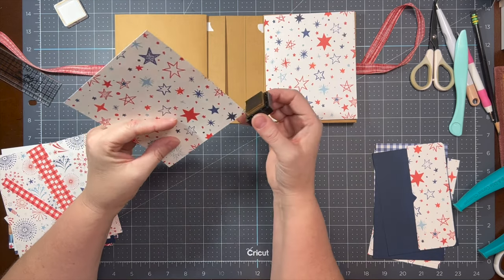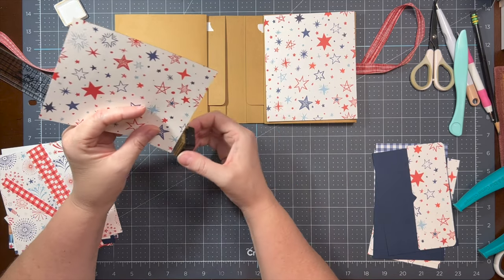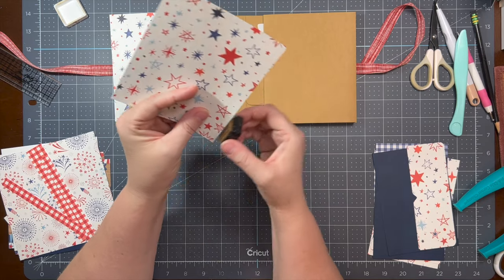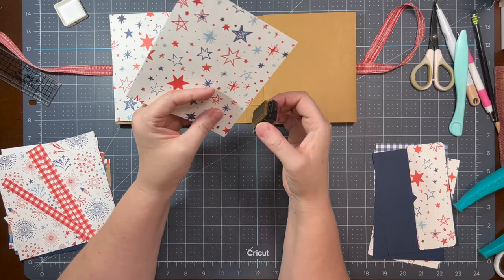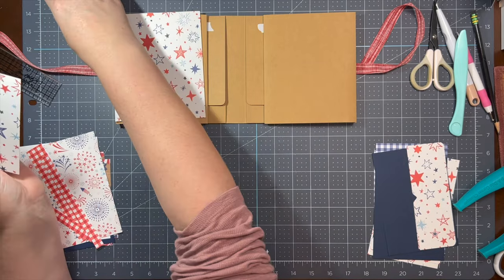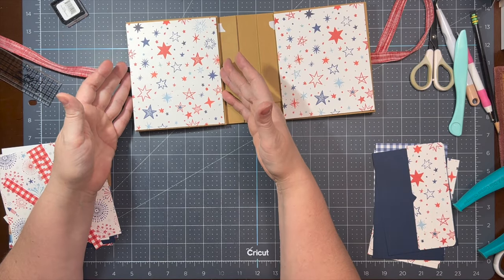You can use whatever color you feel works best with the papers that you're using, or you can just omit this altogether. It's not such a big deal when I'm dealing with prints like this that are mostly a white base or a color that seems like that's what goes through. But when I'm dealing with darker color paper that's not a solid core paper, that white edge can really be jarring sometimes. And so that's why I just like to go ahead and ink my edges. It sort of helps, in my opinion, with some continuity.